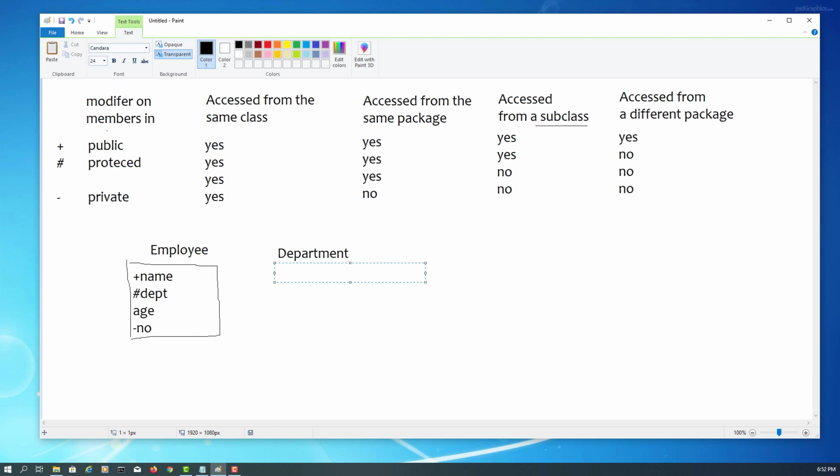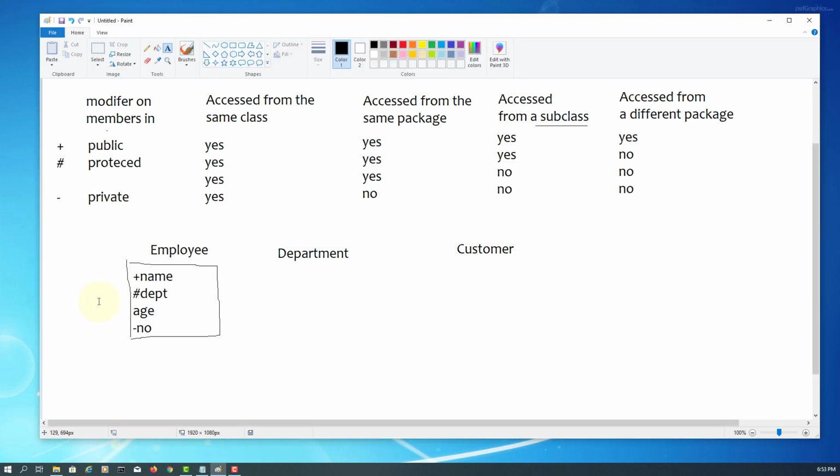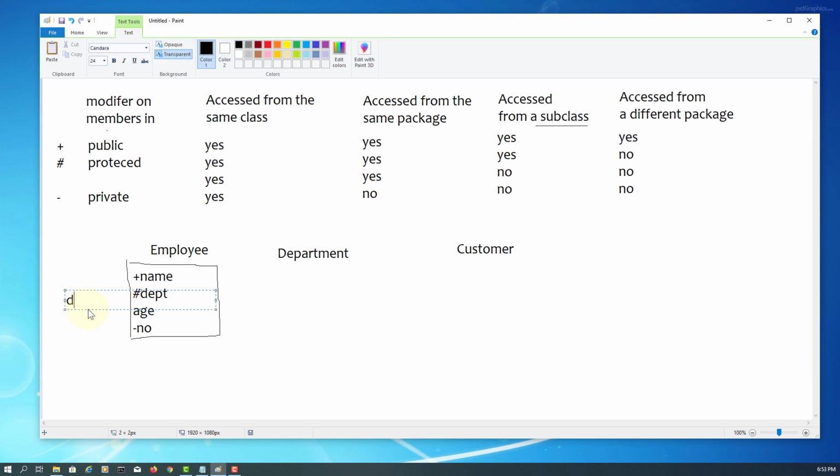I will just say whether we have access to data fields belonging to the employee, that is, whether we can have access to the employee object and so on. And then the last one is a customer class. Those are the data fields.